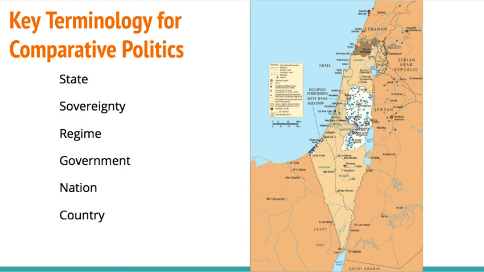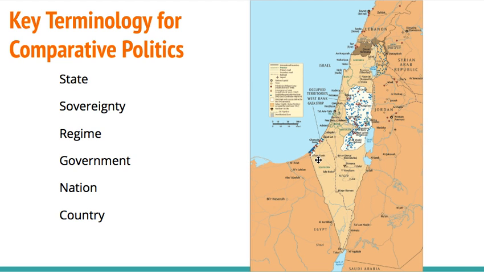So when we say the word state here in the United States of America, we are frequently talking about a political subdivision, like the state of Minnesota. However, when political scientists say the word state, they are talking about the organization which maintains a monopoly of power over a territory. Okay? So if we look over here, this is the state of Israel. Okay? All of this is the state of Israel. Israel controls, using power, and has a monopoly of power over this whole territory.